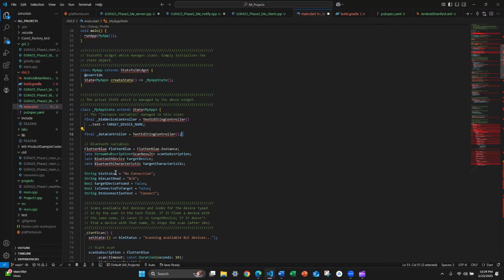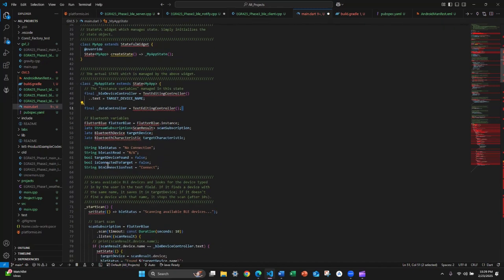And here are other variables like the BLE status is set to no connection. The last read is set to not applicable. Target device found is false, is connected to target false. And then Bluetooth network connects and text connect. These are just the starting variables. They would get updated later.